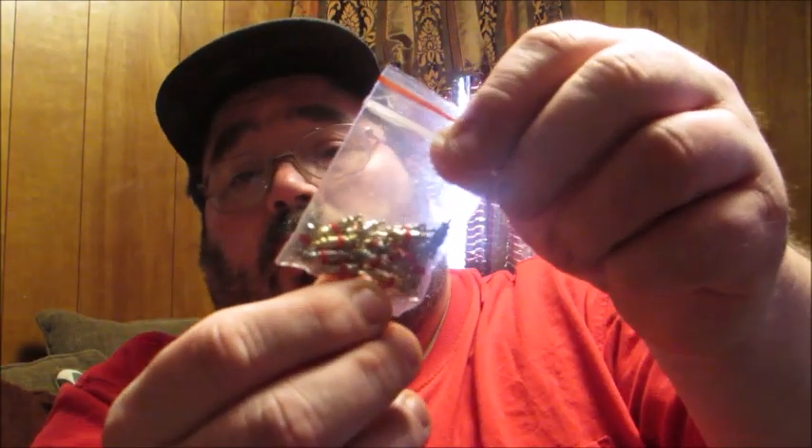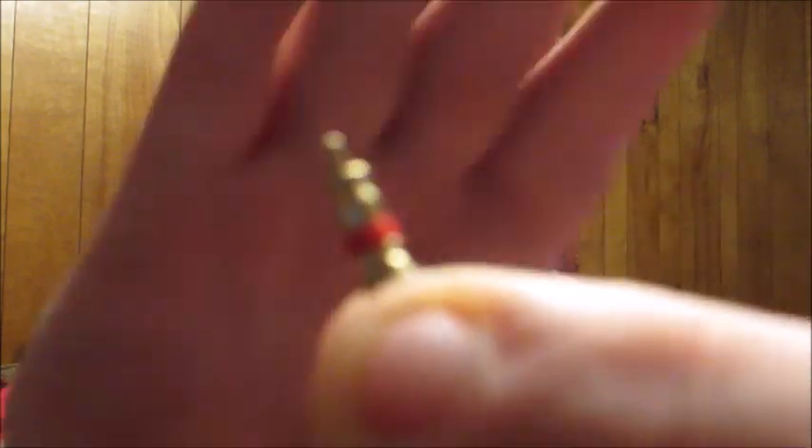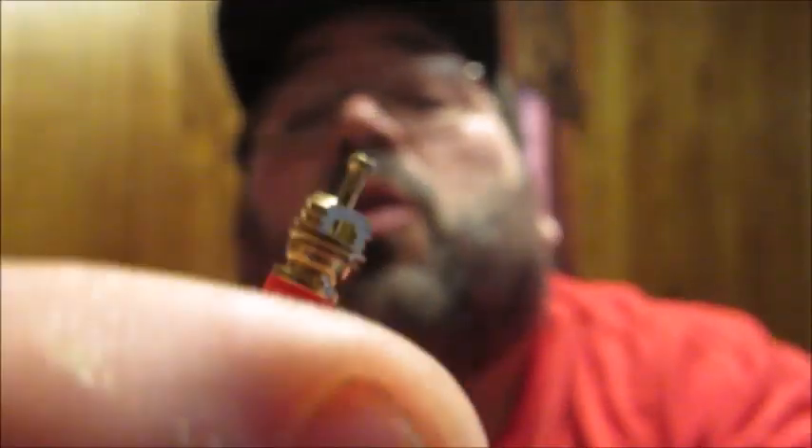You're also going to get 20 valve cores — they come in this little baggie here. Let me show you a valve core up close so you know what one looks like. Basically what a valve core does is act as a one-way valve that allows air to pass through, but when the air tries to come back out, it can't get out. That's really what's stopping your air from leaking out of a tire. If you put in too much air, you can simply push on this piece and it will allow some air to leak out — great for regulating pressure. A valve core remover is a great reason to use this tool. Let's do a quick demo to show you how it works.